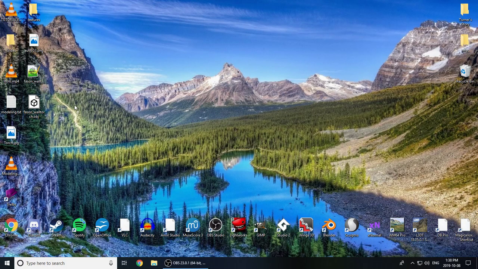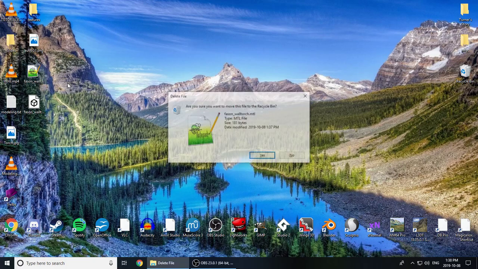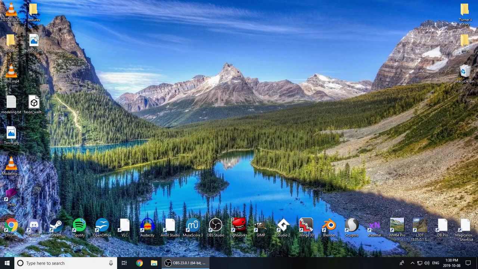And when you export your object, you're going to get a few things. You're going to get the object itself. You're going to get an MTL file, which in Overgrowth's case, I don't believe we actually need, so I'm going to delete that. I haven't found a use for it anyway. And a PNG file, which will be named something like this, or something similar. And this is what you're interested in right now.